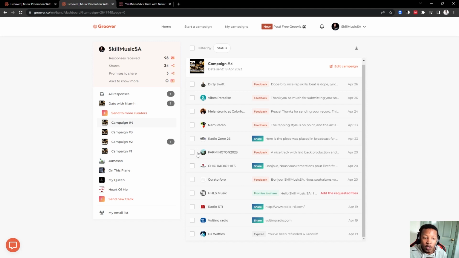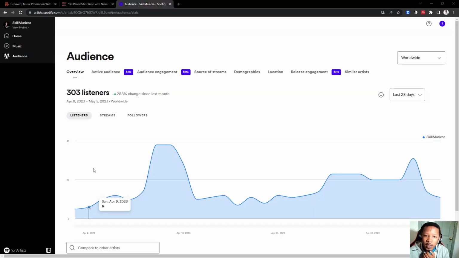And then let me show you how that actually converts in terms of streams on Spotify. Now, this is how it translates in terms of streams. This is just listeners. So I've got 303 listeners, and that's up 288%. And I haven't been using all the other methods that I generally use to increase my streams, because I didn't want to cloud the results so much.